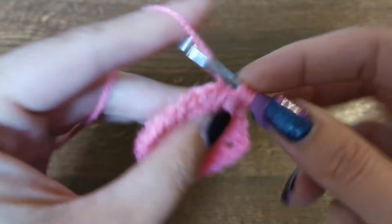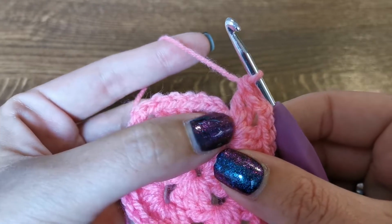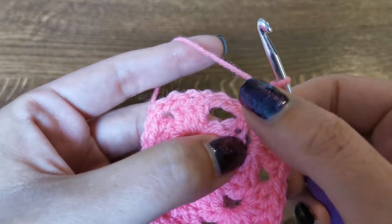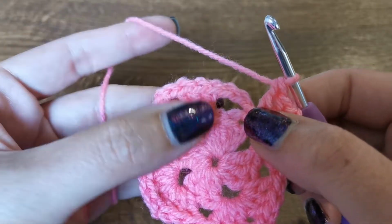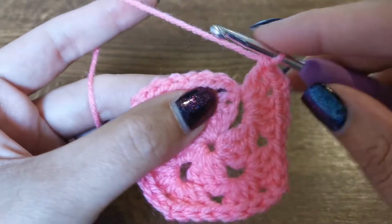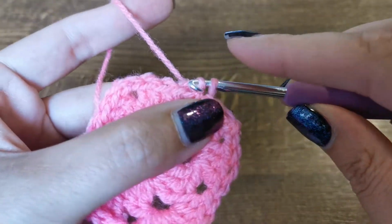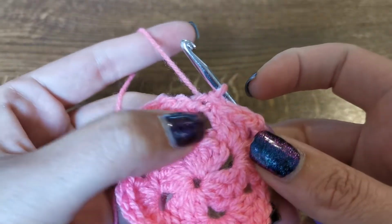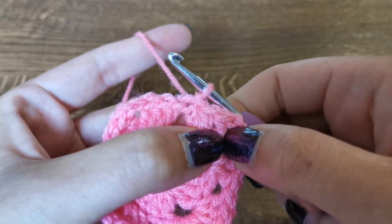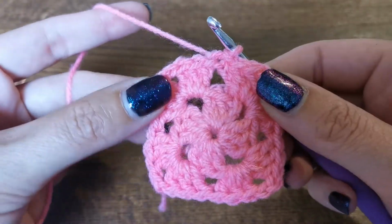The reason for this is because the starting chain 3 we made at the beginning of this round, which is this little guy here, actually counts as a stitch. So on this round it counts as the last stitch of where we are now. So all we're going to do is we're going to find the top of that chain 3, so 1, 2, 3. We're going to pop in our hook, and we're just going to slip stitch it together. And that pulls this chain 3 up into place as the last of our 3 stitches in this cluster. And that is what you should have at the end of round 2.